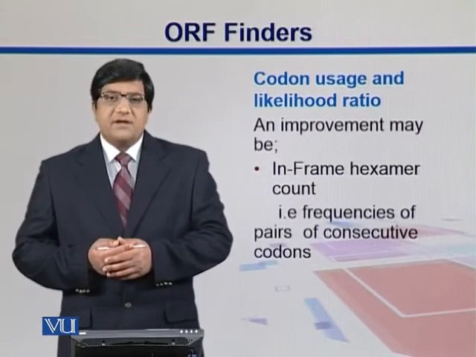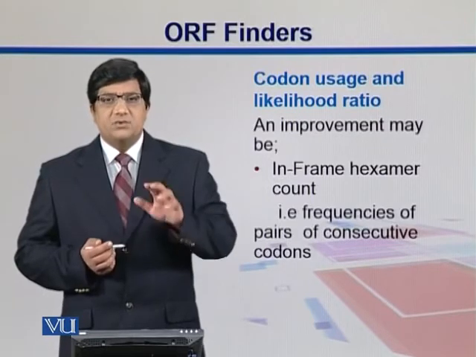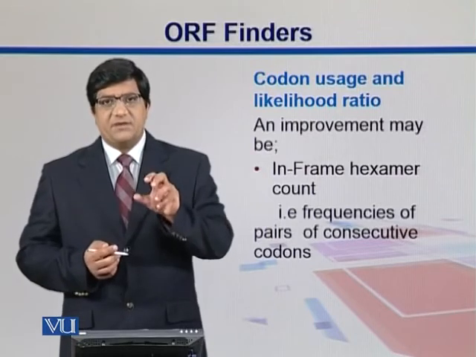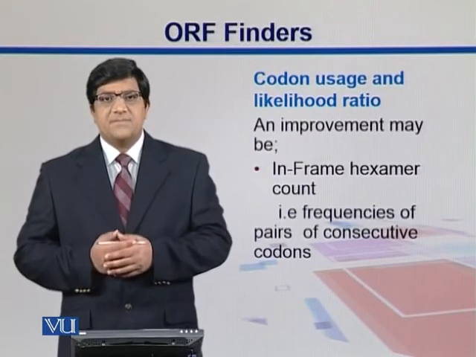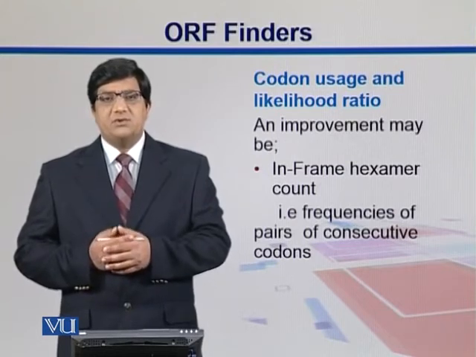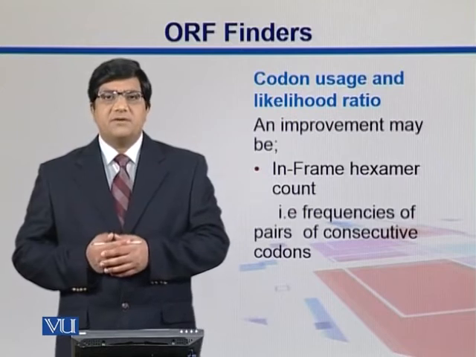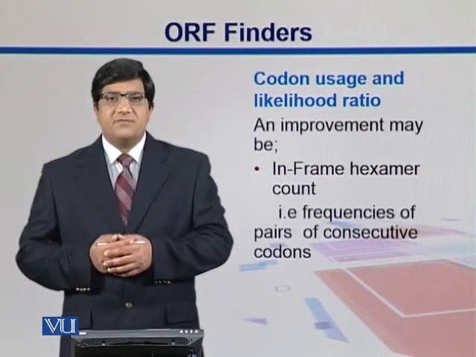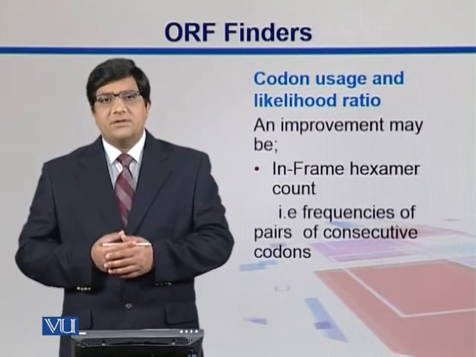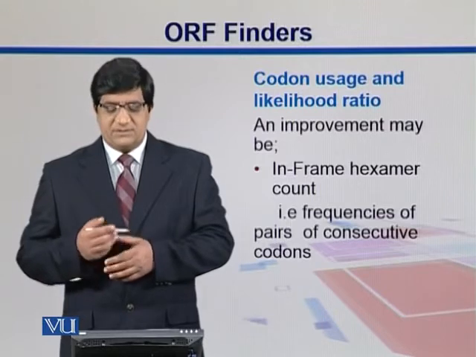So we might then break up the fragments into hexamers, two codons at a time. We can look at the presence of these six units, or six nucleotides together, or two codons together, and we can have a comparative ratio of different hexamer frequencies. That can help correlate those ORFs to the true genes.